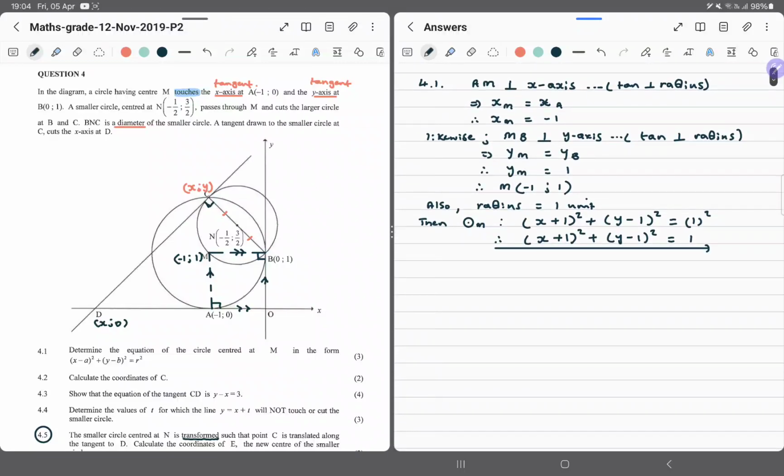It's not a big deal. As you can see, yes, it's 3 marks, but there's a few things you needed to know. The mark is for getting the point M, because that's the significance of all of this, and substituting into a correct format and essentially getting the answer. Perhaps this substitution is very weak because we are substituting what we already know, so most likely I wouldn't give a mark there. But perhaps noticing that the radius is 1 is carrying more of the weight than just the substitution here. Okay, great.